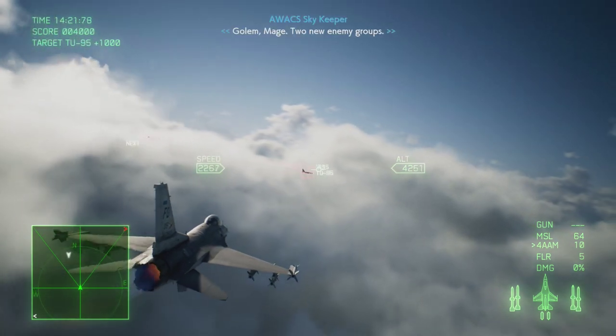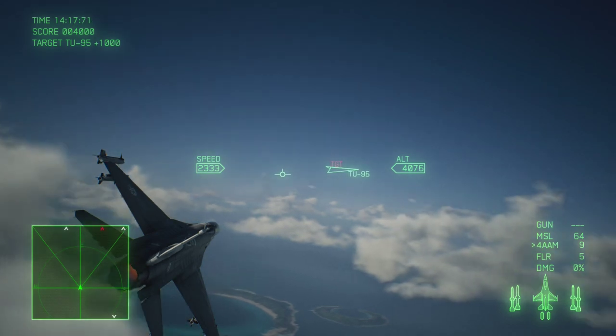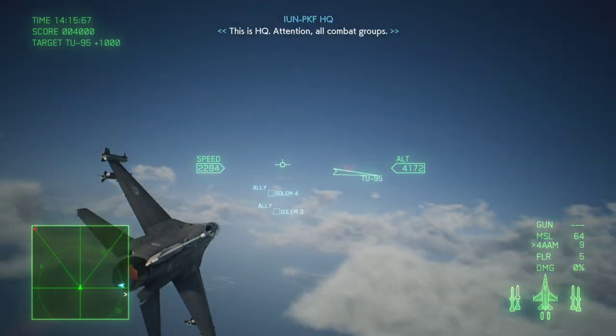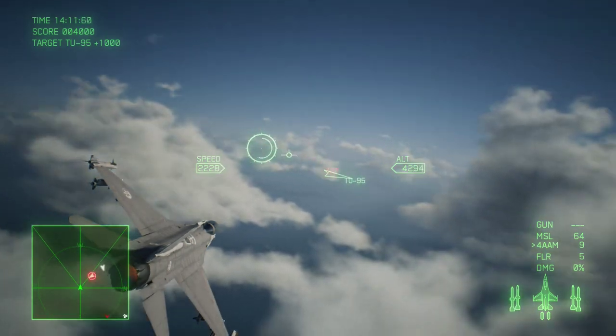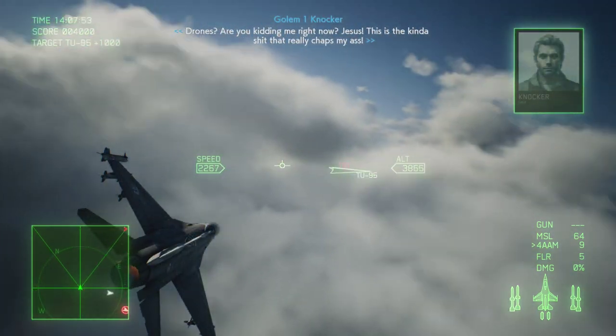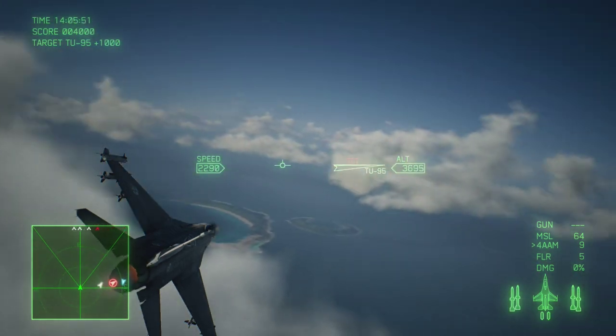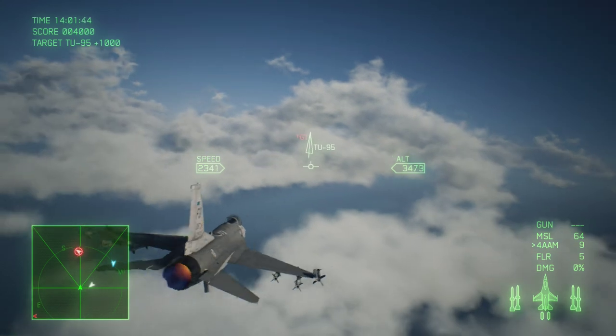Golem, Mage, two new enemy groups. Missile evaded. I missed. This is HQ. Of course I did. Attention all combat groups. Are there any drones? Verify. Drones? Are you kidding me right now? Jesus, this is the kind of shit that really chaps my ass. UAVs. I can't tell them apart.